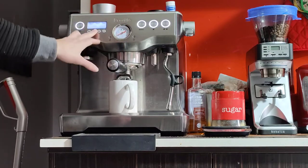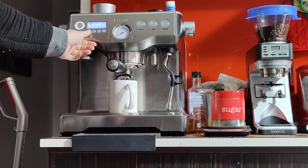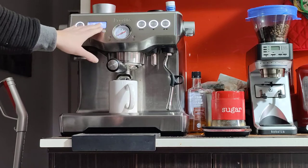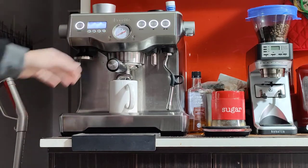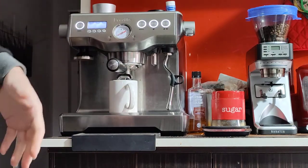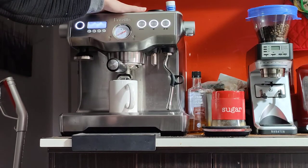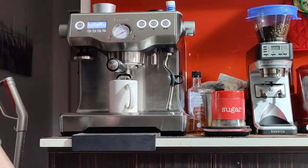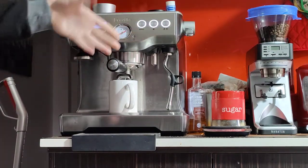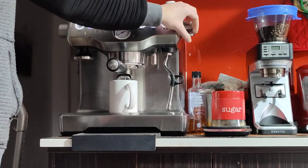The machine is on now and it's up to temperature, so it's at 93 degrees. You can actually tell the machine to wake up in the morning for you — which is what it did today — it has a built-in clock. Keeping the machine on for 10-15 minutes will ensure it's hot, including the handle, the top lid if you want to put your cups on top, and the actual boiler and steam. Once you see 93 and the buttons stop blinking, or the steam is ready to go, that's when it's ready.